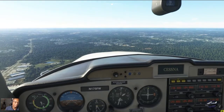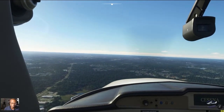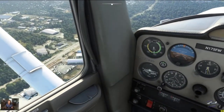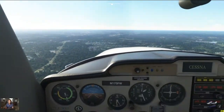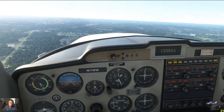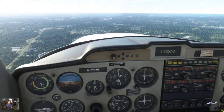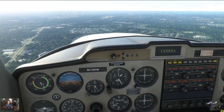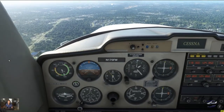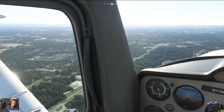Okay, feed off the rudders without all that P factor, that P torque on the prop. I don't need to stand on that rudder. All right, so I've driven this road multiple times, and to be honest with you, it's really hard to identify anything on it. This guy here is in real life a water tower.